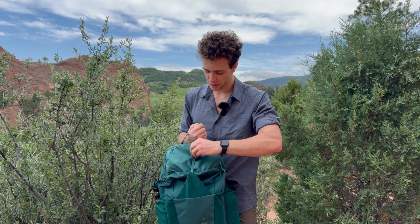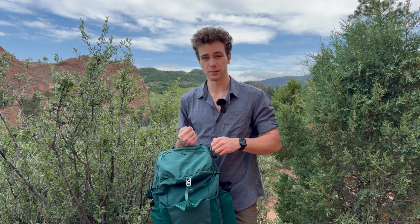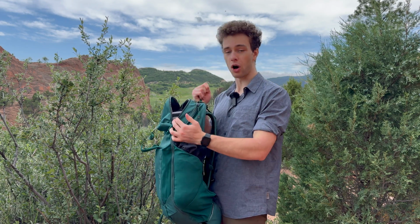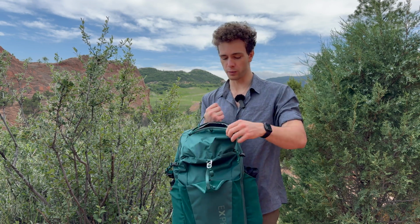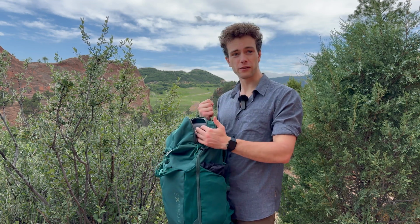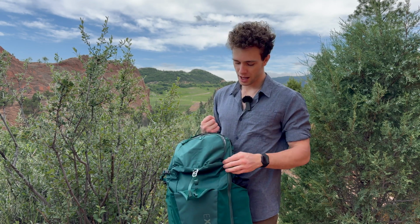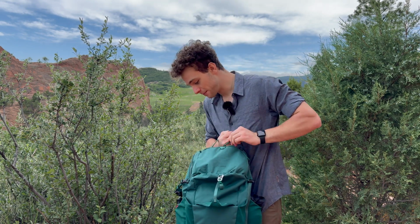So first off, an essential, in my opinion, of any bag is a pocket in the brain. And this thing is super spacious. It zips all the way down on one side and only to the edge on the other side, which means you have a different level of accessibility without worrying about it fully flapping open and everything falling out. And the entire bag is designed like this. I love that feature ability.